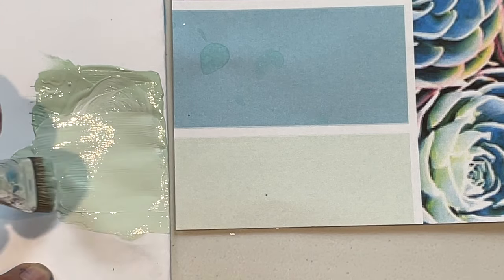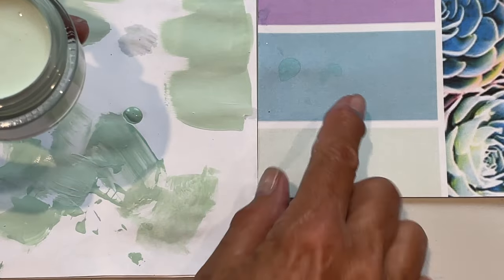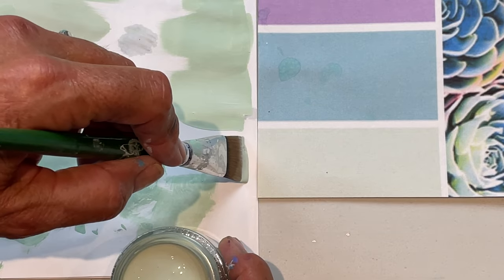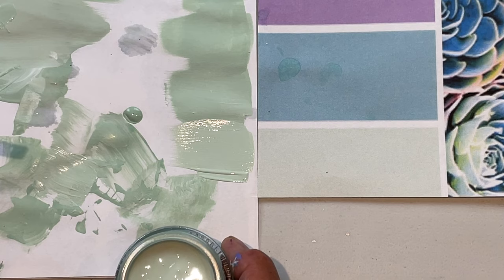When that dries, it will be nice and light, close enough to the shade. And same with this one, I just kept adding more white. Just keep testing, add more white, test again, until you're happy with your shade of paint.